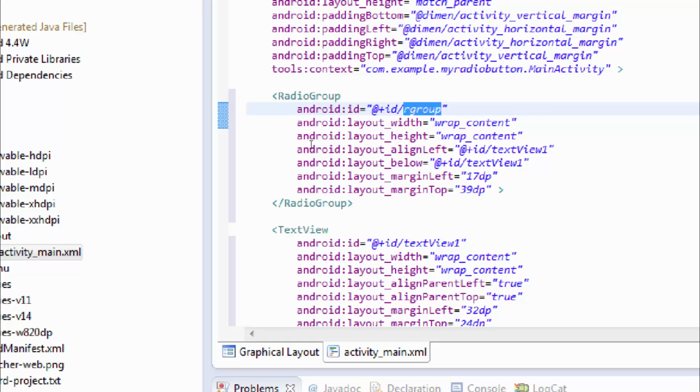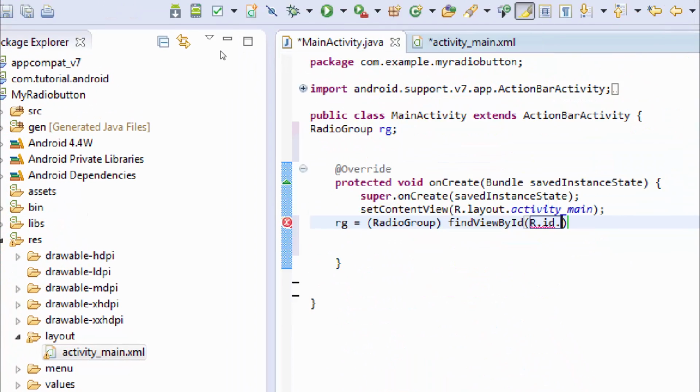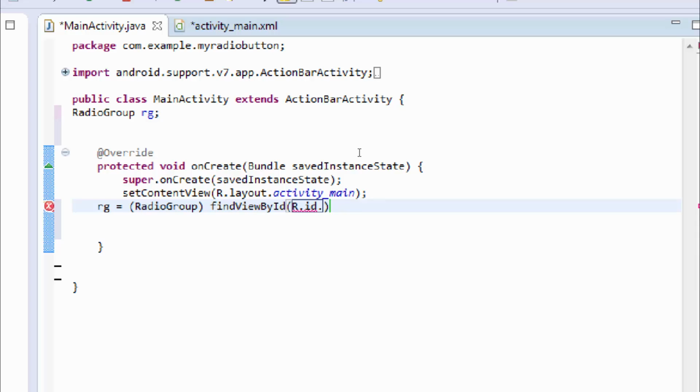Let's copy this and then back to our Java, then paste. That's it.